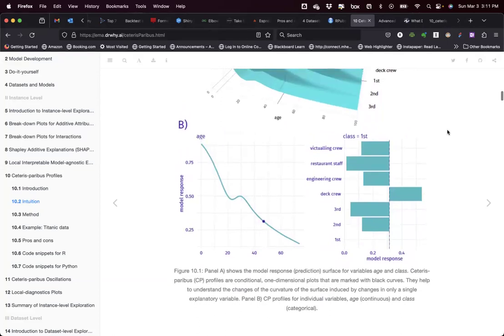And any comments so far? Yeah. It seems like in the class part, rather than the breakdown plots, here there is no aggregate. It's like the difference between the first class. When you see the line, the only group that has a higher probability for that person is the deck crew. The deck crew, correct. That's how you see a little bump here. It doesn't go all monotonic, so you see a little bump, and this is because of the consideration of the crew.